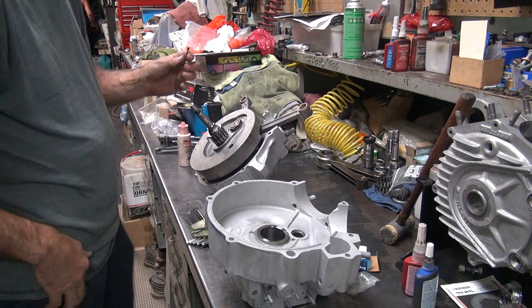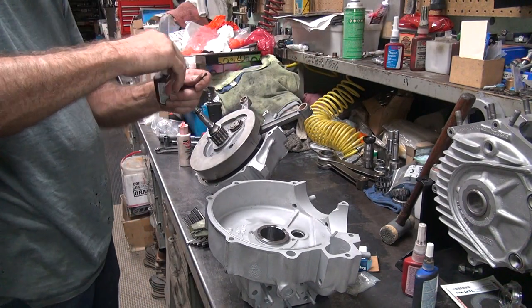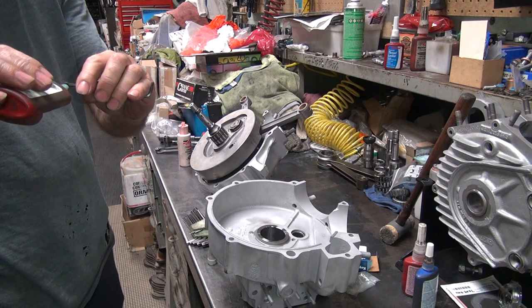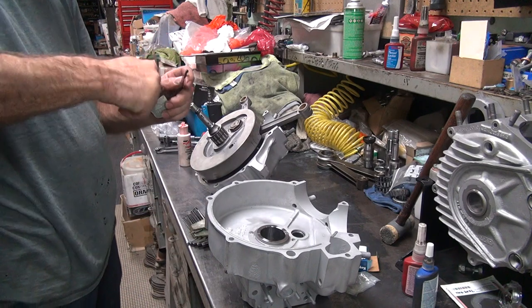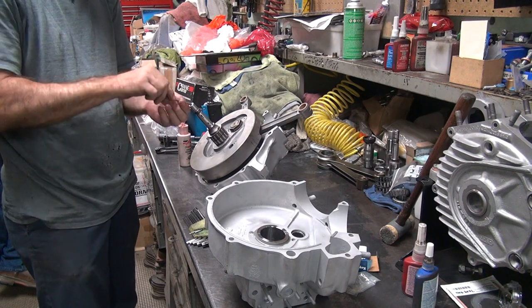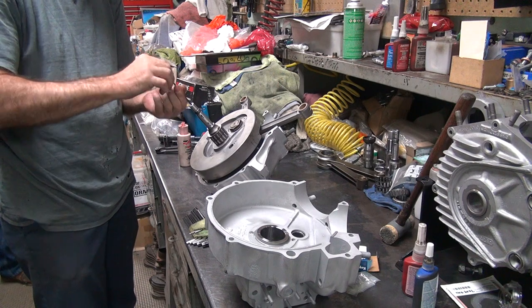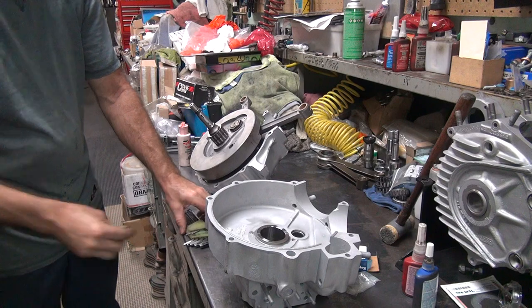And usually I like to put a little dab of super snickum on it. What do you call Loctite? This is the other green Loctite. It's a little bit less than blue. I do want to be able to get the plug out down the road, or somebody might want to get it out down the road. Tighten it up.